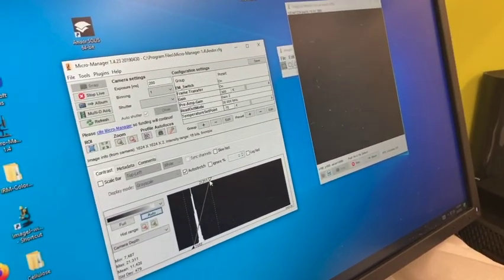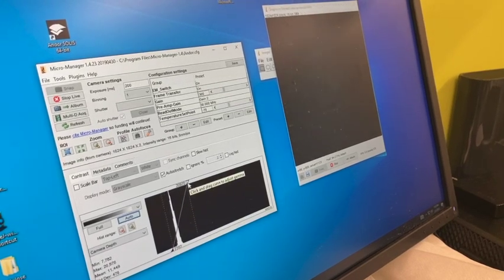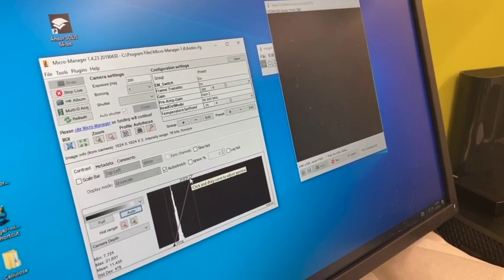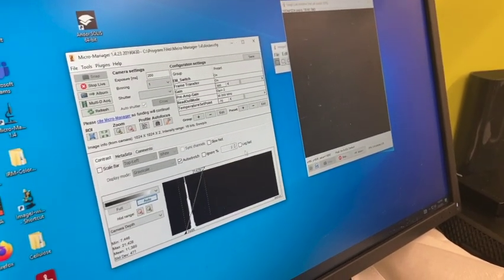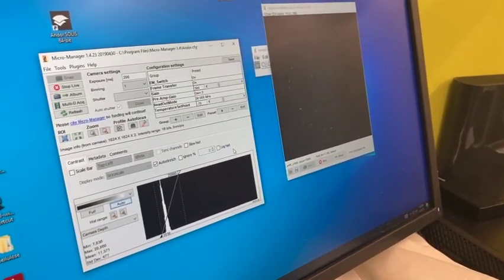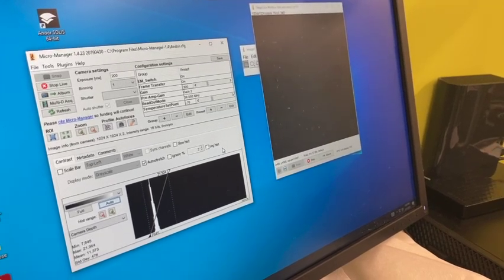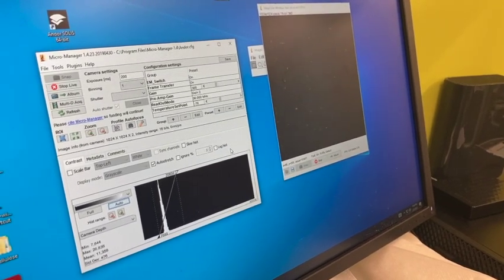And then you want to adjust the illumination. Generally speaking, the higher the illumination, the higher signal to noise you're going to have before you saturate the camera. So I just increase it.